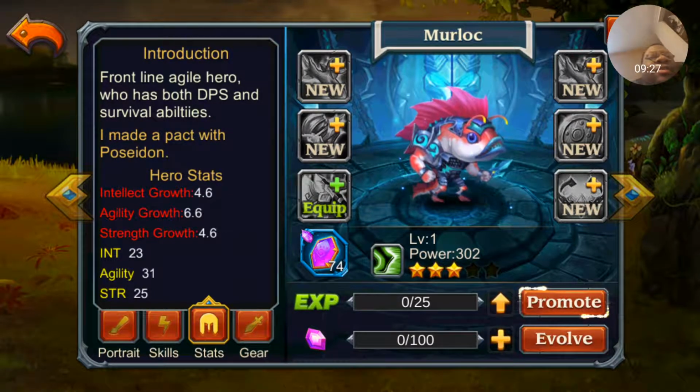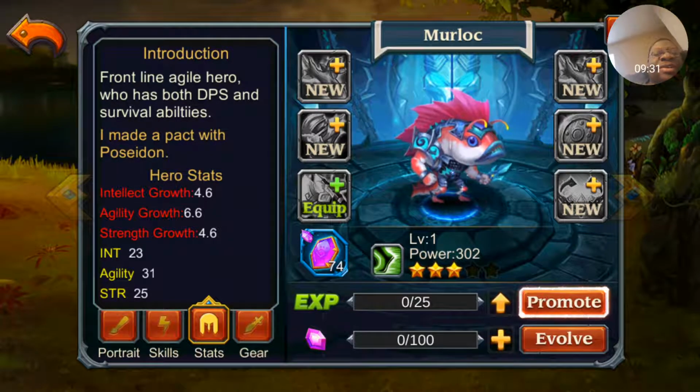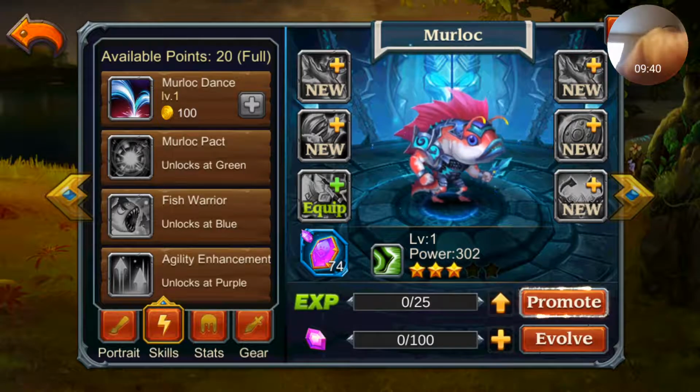I mean, honestly, your frontliner should be able to survive. So it only makes sense, right? But it's an agile hero, so you would expect him to survive too, according to what it's saying. But anyway, what does he do?